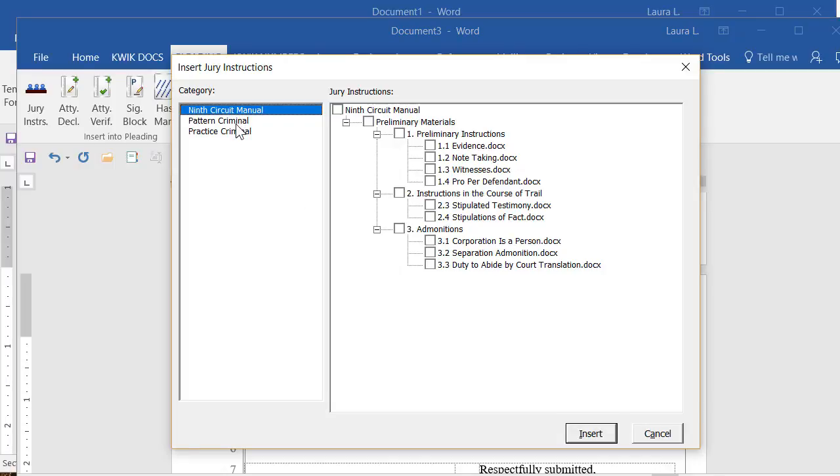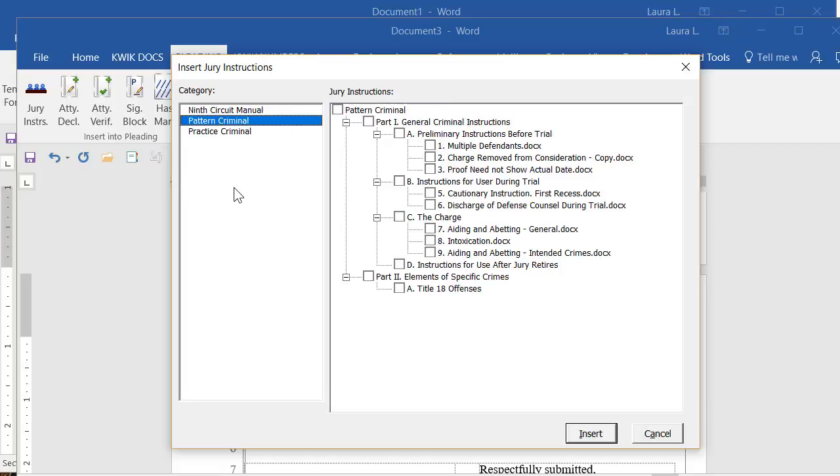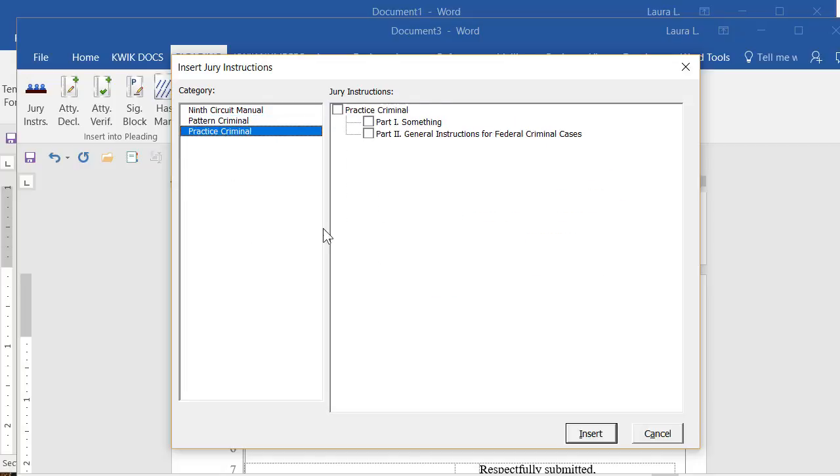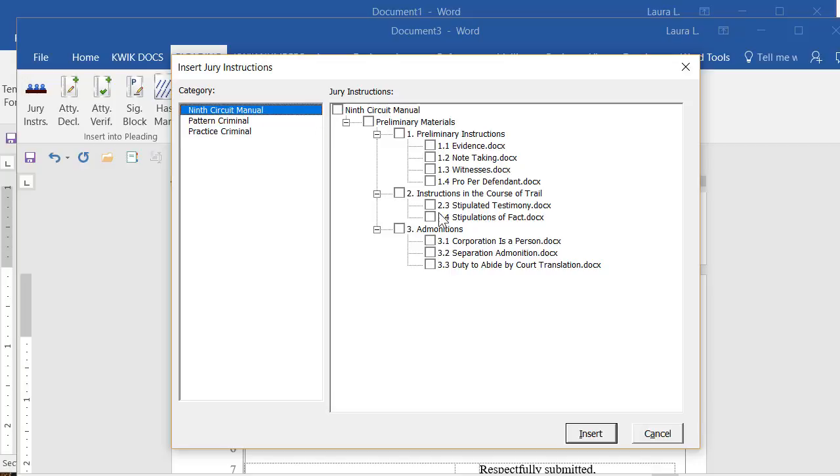Now those three categories that I put, those three folders I put directly inside jury instructions, whatever folders you put inside the jury instructions folder will appear here as main categories. And when someone selects one of them, then the whole folder structure for it, including the jury instruction documents, will appear. So for the Ninth Circuit Manual one, I could say, oh, I want every single one. There's only one main category here. But you can see these will select and deselect just as you would kind of expect with this type of structure, and then you can manually go to individual ones as well.